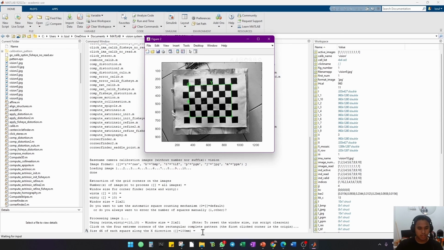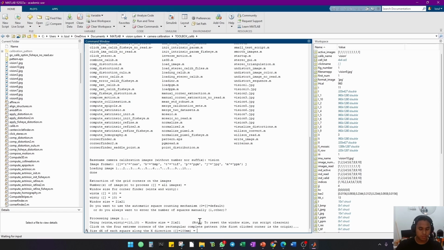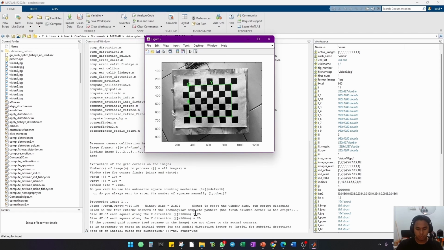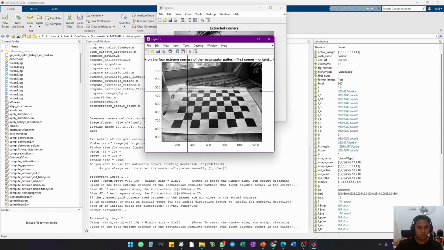After that, here we need 25, which in the equation is 25 mm. We set the y direction also to 25 mm, and then we press next. Next we continue with figure number 2.